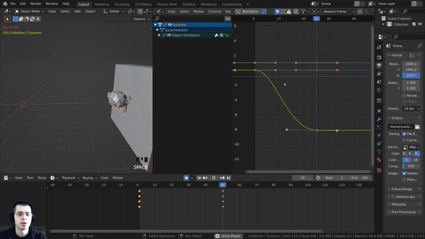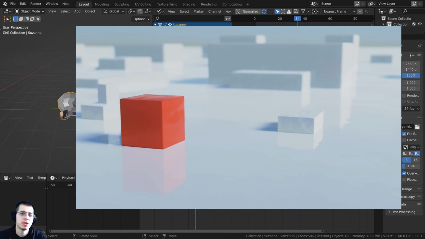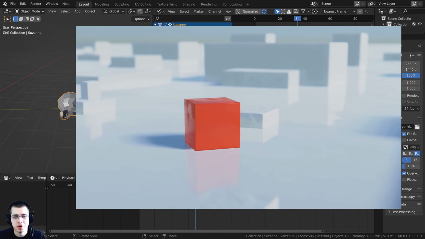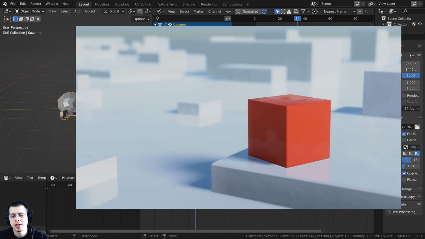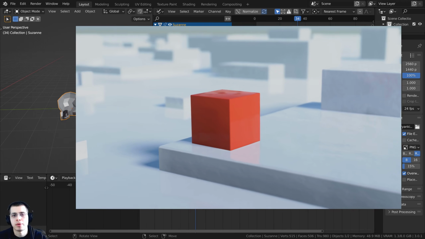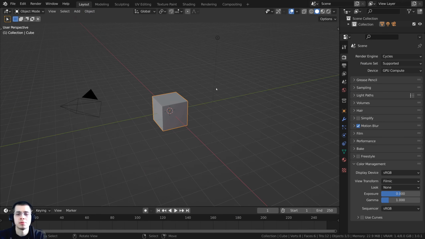Alright, so I'm now going to open up a new Blender file, and we're going to create this animation right here. I will walk you through the entire process. We're going to be creating this animation right here of this cube, and we're going to kind of give some life to the cube and make him look around and jump around. So I'm going to click on File, and then click on New, and open up a new default Blender file.